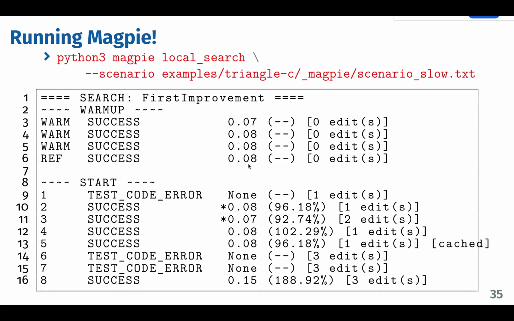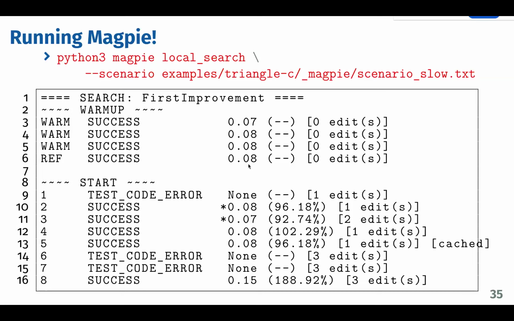If you are more interested in the values themselves, you will have the true value in the log file. But if you are just looking at whether stuff is happening, you don't need too much information in your standard output. It will be in the log file. It will then start to run the local search because we started the local search. We will see that it's generating variants at different levels of success with or without fitness values, and it will give you some more information. In the log file, there will be much more information.